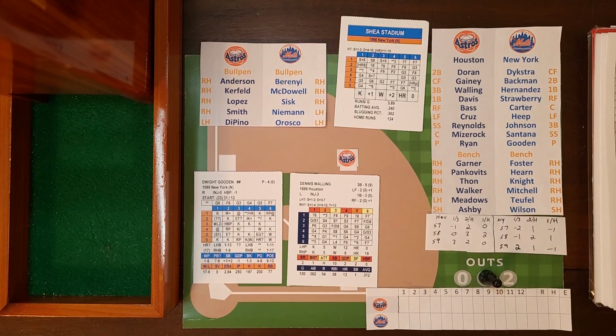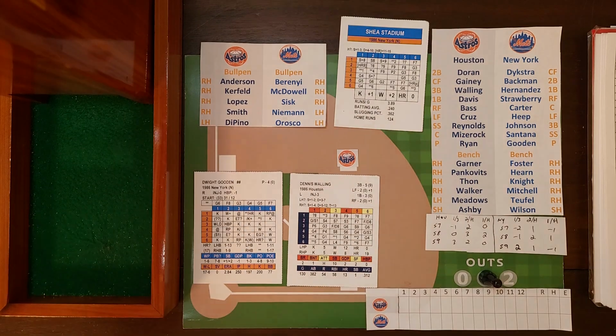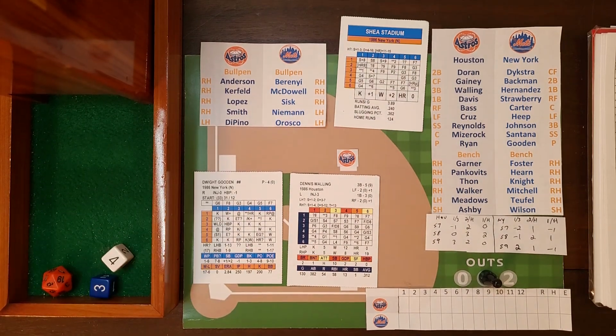He's in scoring position for Denny Walling. Strategy roll for Gooden. Nothing happening. So here's Gooden to Walling. 3-4, and that's a strikeout chance to a lefty, which he is a lefty. Strikeout chance. He strikes out at a 5. Stadium adds 1, makes it a 6, but that's a 9. The little dot is under the number, so that's a 9. 6 is right there. 9 is right there, so it fails.